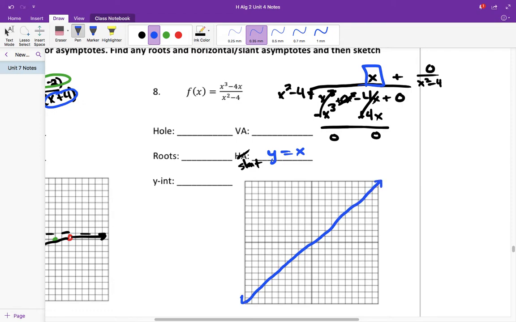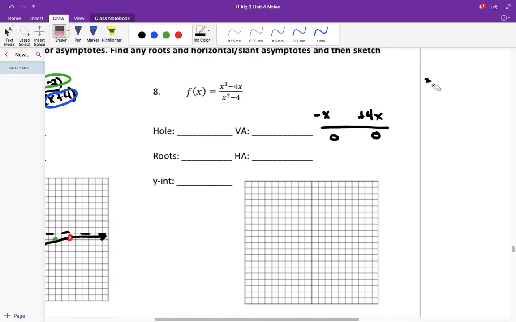And so, tell you what, since we don't really want to study a line, there's really not much to that. I'm going to change our original equation just a little bit. So instead of x to the third minus 4x, I'm going to change that to x to the third minus 25x, over x squared minus 4, just so we can see something that's a little more rational function looking. And so in doing that, let's see what we end up with.